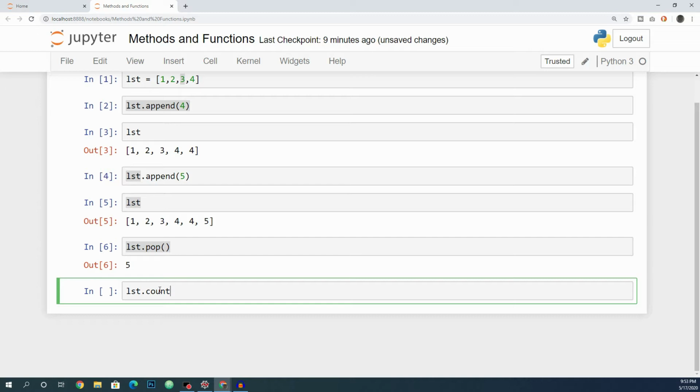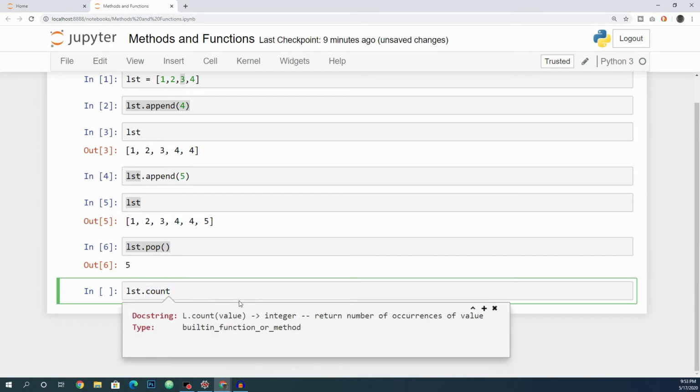In that case, if you are using Jupyter Notebook, you can just write the name of the method you want to use and then press shift and tab in front of it, and it will give you all of these details. Like in the docstring, you can see that count is a function which we can call on a list, and it receives a value, and that value must be an integer.